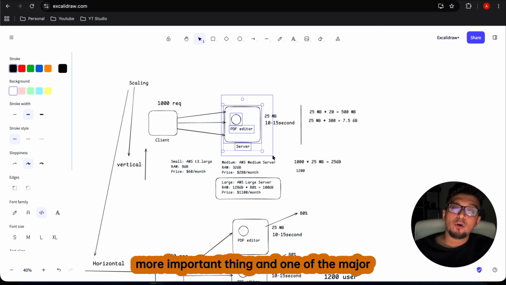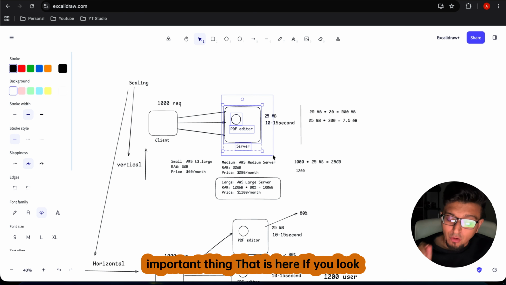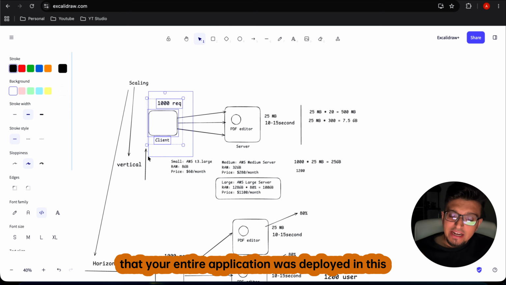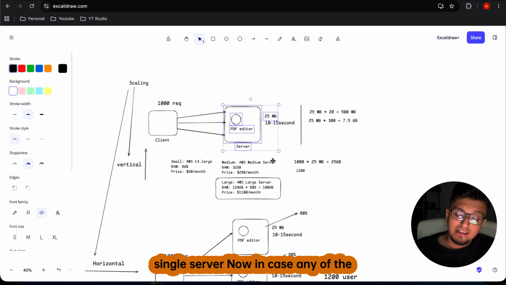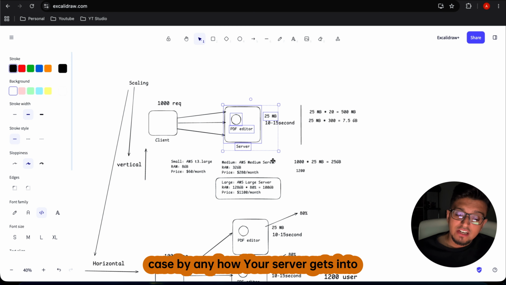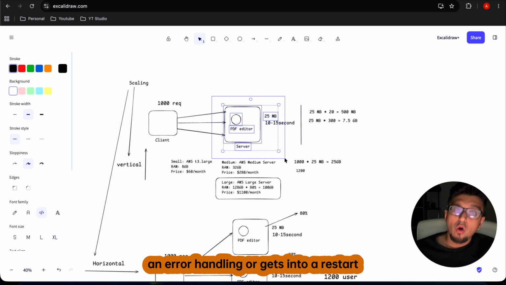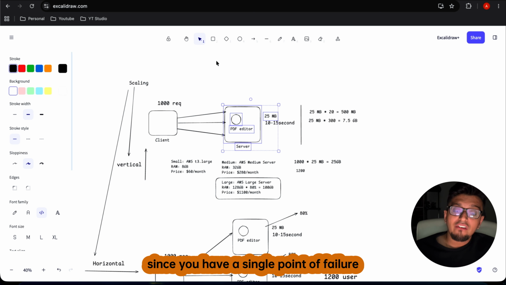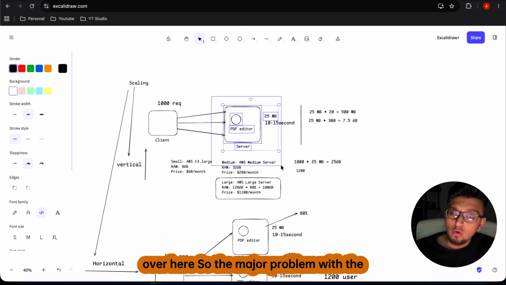And one more important thing: if you look carefully at vertical scaling, your entire application was deployed on this single server. If any user uploads a malicious file, or somehow your server runs into an error or restarts, then your entire application will be down, since you have a single point of failure here.